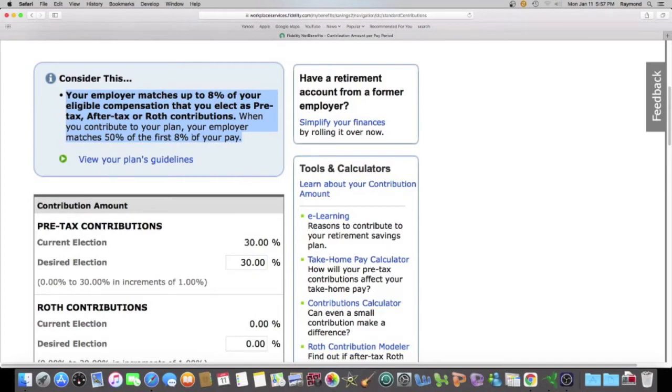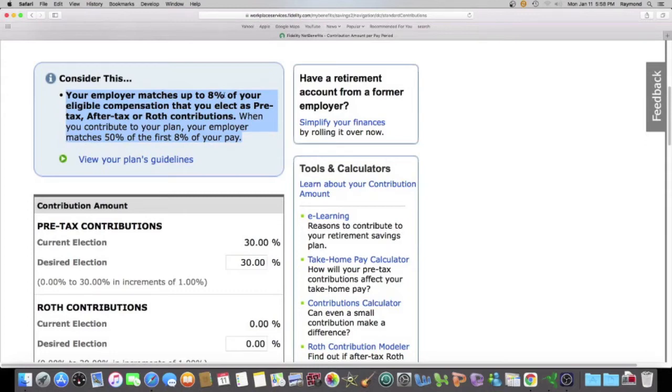And what this is also saying is that GE will contribute or match 50% of your 8% into your 401k. So 50% of 8%, which is the $8,000, is $4,000. So GE is going to give you $4,000 into your 401k. So that'll be a total of $12,000. Your $8,000 plus their $4,000. That's free money. You definitely want to get that.